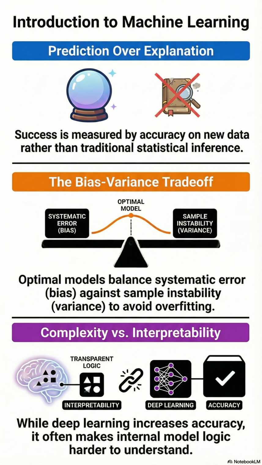Building on this framework, machine learning techniques can be understood as tools for navigating the bias-variance trade-off. Methods such as ridge and lasso regression introduce penalties to shrink coefficients, increasing bias but reducing variance, while more flexible approaches like splines, regression trees, and deep learning decrease bias at the cost of higher variance.